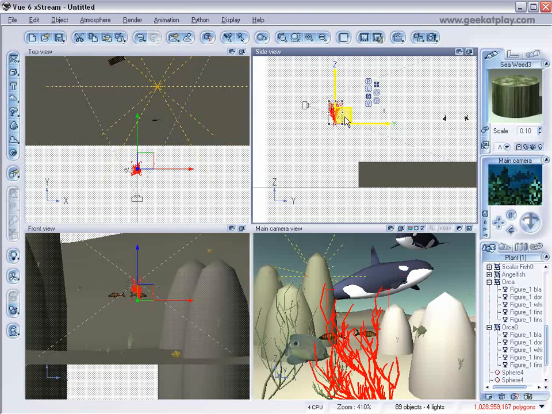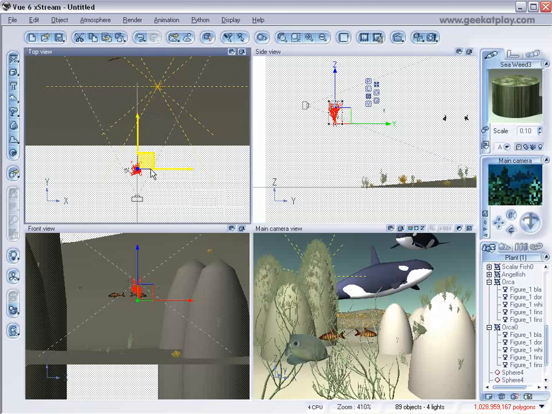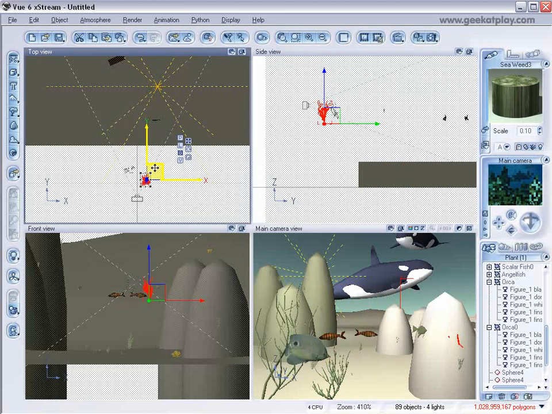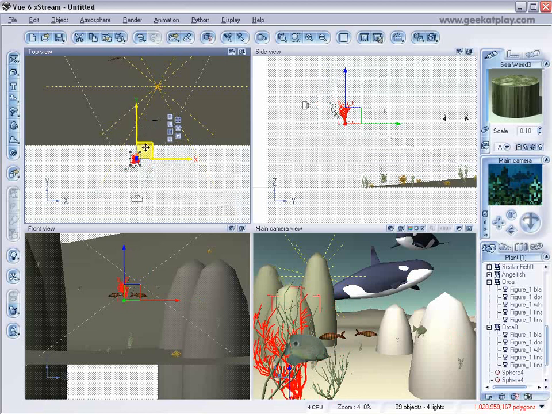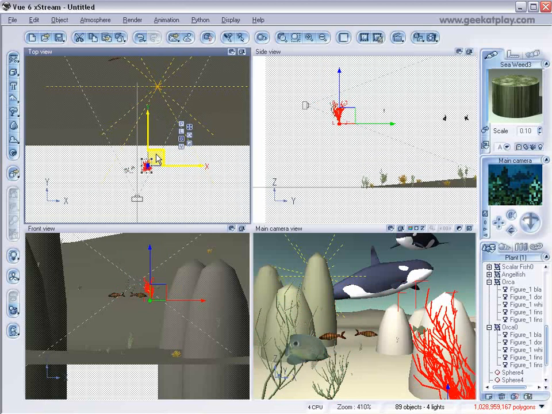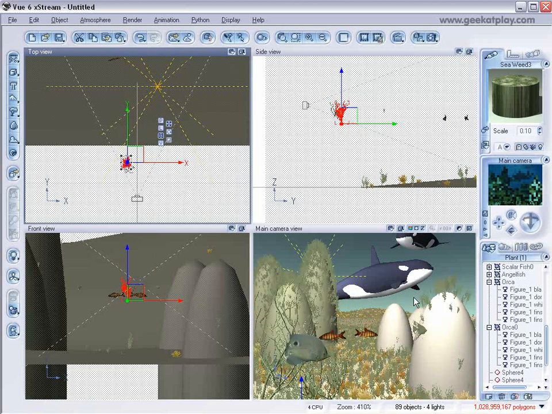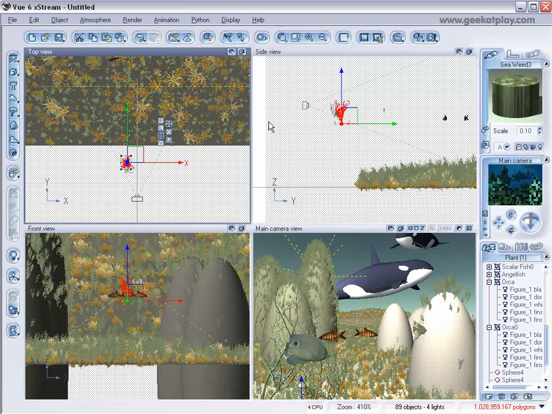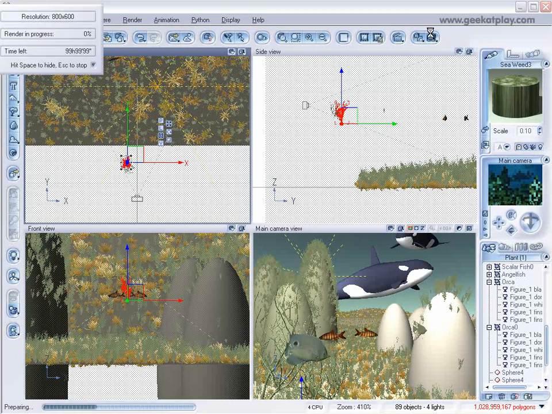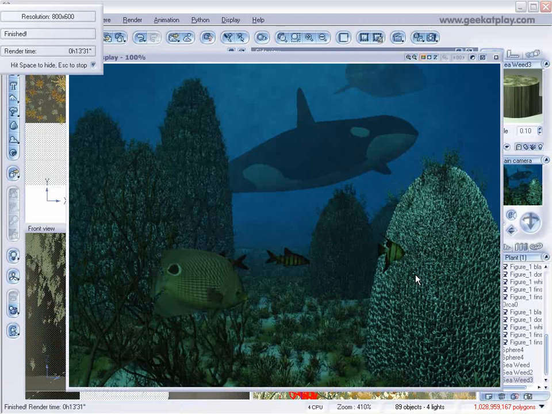So the one interesting thing about creating all this is you can just spend hours and hours on the positioning and on the adding, making it just how you like it. And you can make this your scene and create it in the way that you have in your imagination. So we're done here, and let's see how this render turns out. Okay, and here is our final image. Of course, we could add more, but this seems a good place to call it finished.